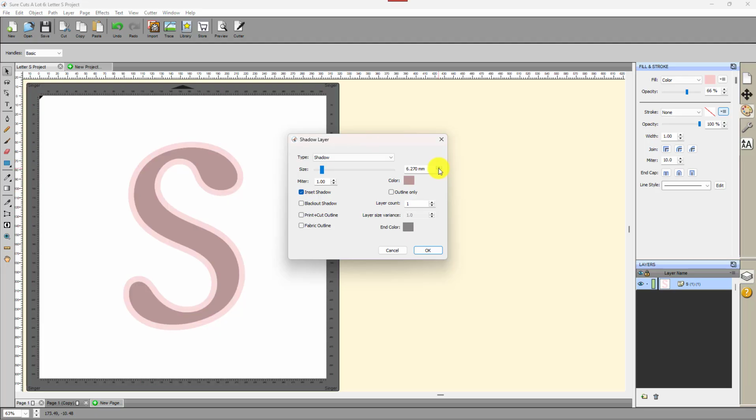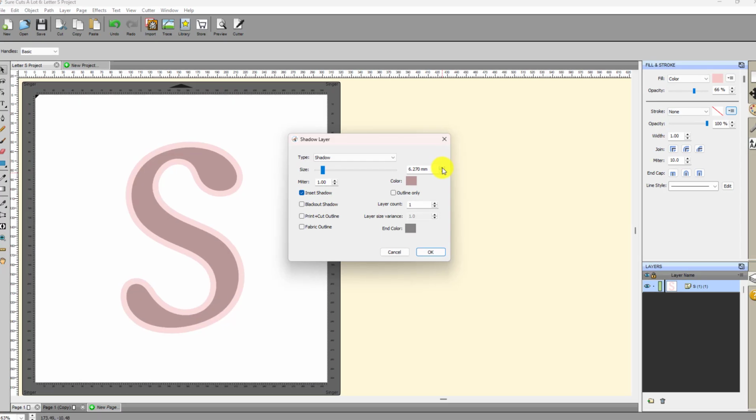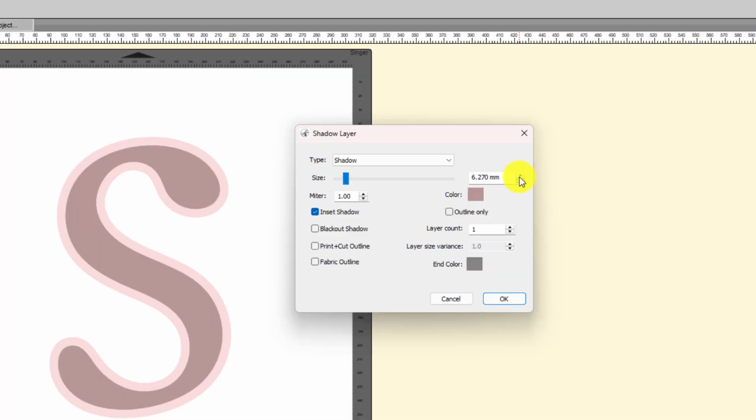So then at this point, you just start increasing this. Now, if you increase it too much, you'll see that it has a break up here. You don't want a break in the shadows. You want to come back to something that will fit. Oops, wrong direction. Well, that's going to be too thick. So you'll notice, it's jumping from 6 to 11.